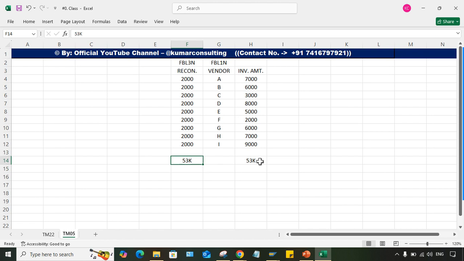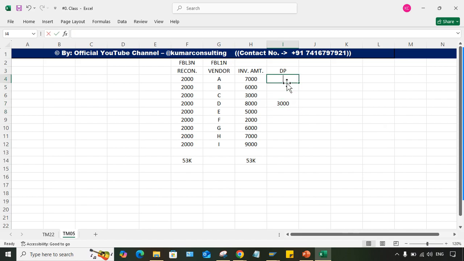Is it a correct figure? I don't think so. It is not the correct figure, right? How? Because, say for example, there are 7,000 worth of invoices there, but there are certain vendors and there are certain invoices. Let's suppose 3,000 here, 3,000 down payment we have made.